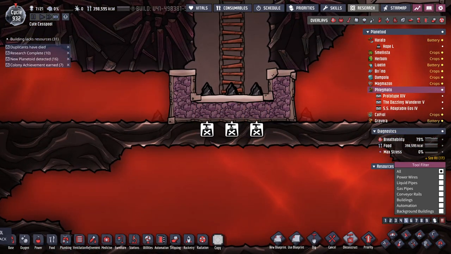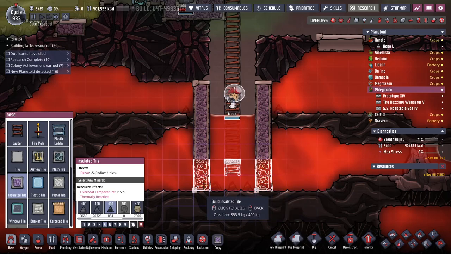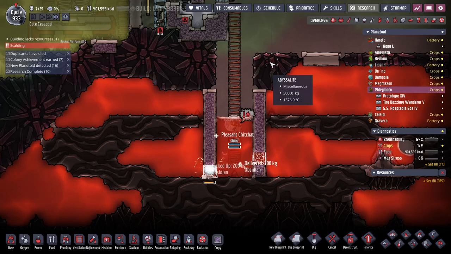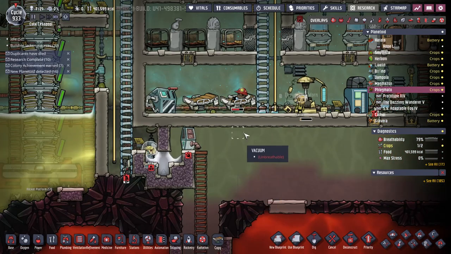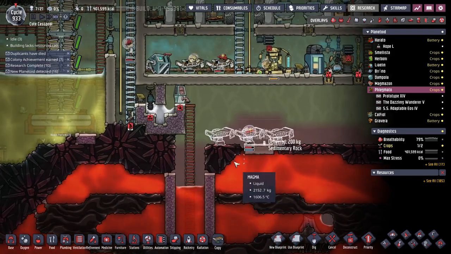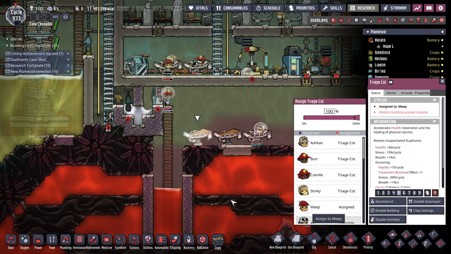Oh, let's see what happens. Ah, nothing like them dropping the obsidian down into the magma, and then having to go get it. It's gonna be a bit of scalding. Stinky, you're hurt pretty bad. Oh, you're already assigned. Perfect. I think we're gonna want a couple more triage carts. Let's just have everyone hang out in a vacuum.